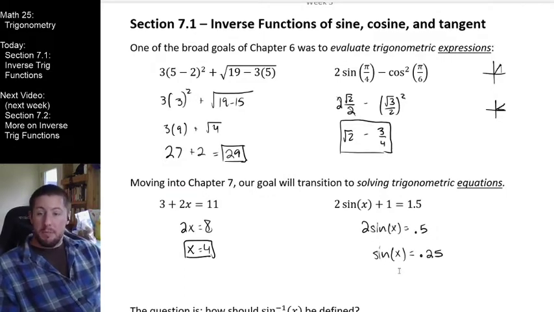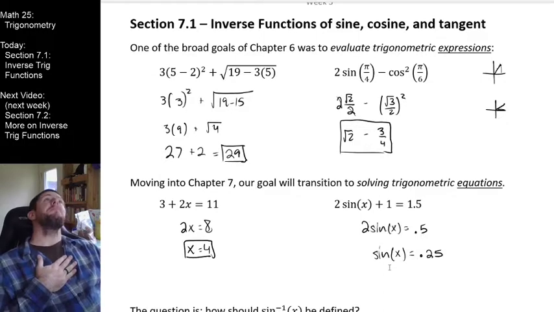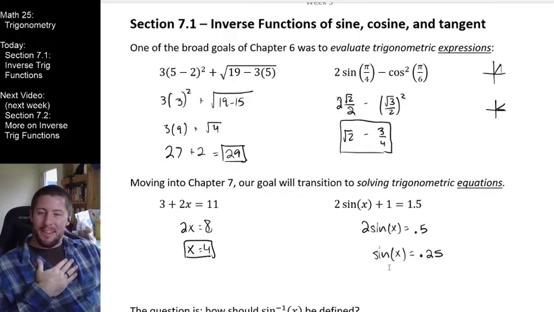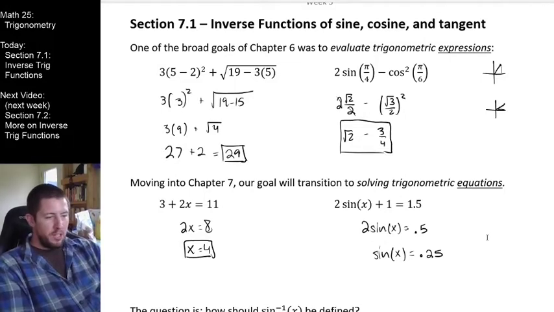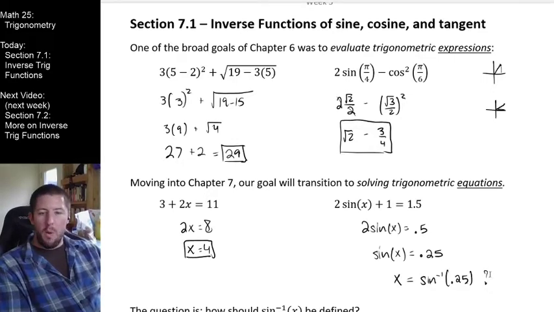Finally, our last step should be, I've got another sneeze here, should be that we have the sine of x. So what we want to do is apply the sine inverse function to both sides so that the sine of the sine inverse cancels, just like multiplication by 2 and division by 2 cancel, just like addition of 1 and subtraction of 1 cancel, to land at something that seems like sine inverse of 0.25. But the point is that I don't really know how to interpret that quantity, right?